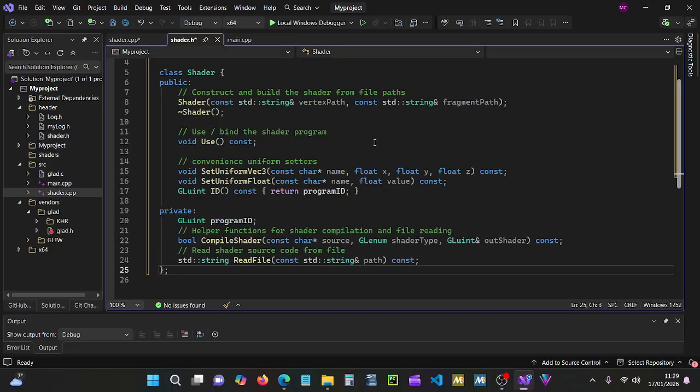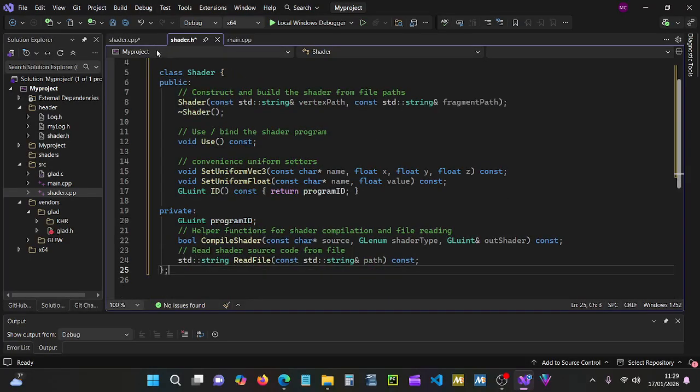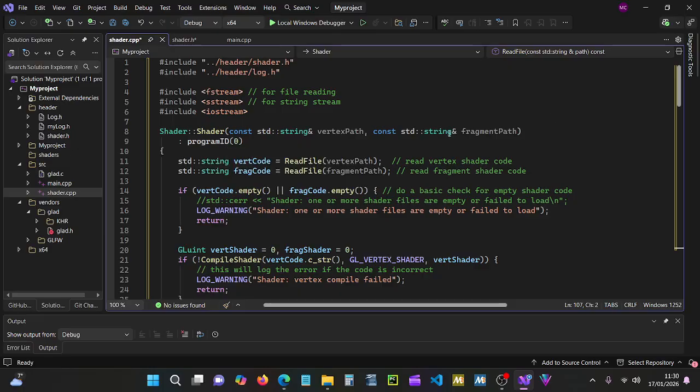the easiest way to do this is copy and paste it like I've done. If you want to type it out, there you go, that's pretty much all that's on there. And the same with the CPP file. We need to include fstream for file read-in and string stream for the string stream that we're going to do.